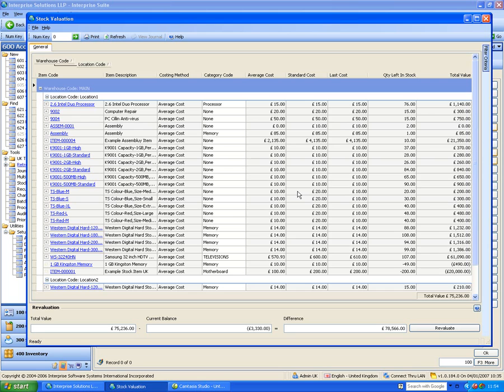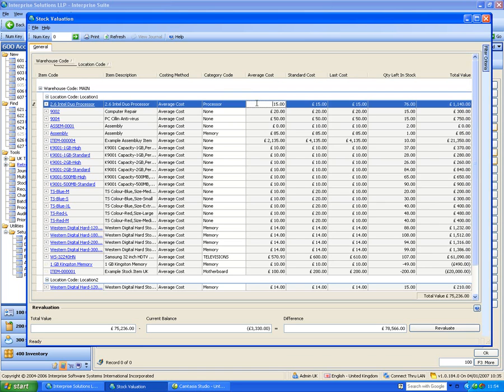What we've done is we've said all our cost of goods sold are going to be an average, and an average that's calculated properly based on just bills. It'll never go negative. It never does what all these other systems seem to do. So it's a properly calculated average. Essentially this stock valuation routine is to prove our stock value, where average costed items are costed by quantity left in stock times the average cost. If it was a standard costed item, it would go quantity left in stock times the standard cost.